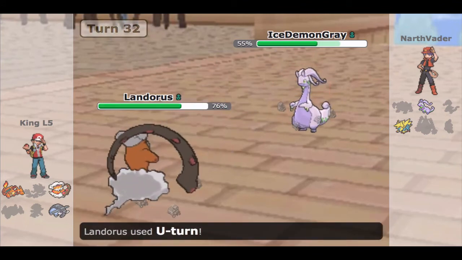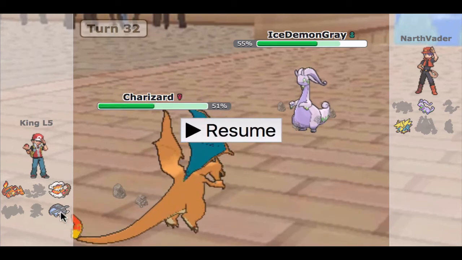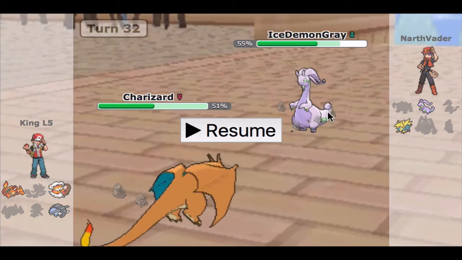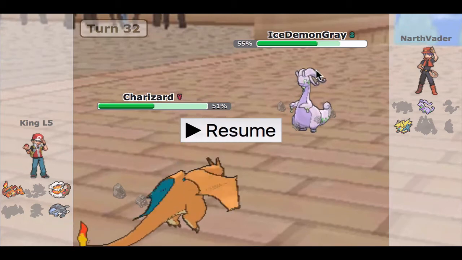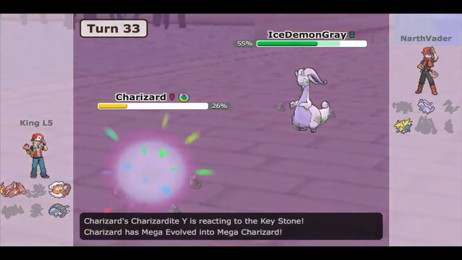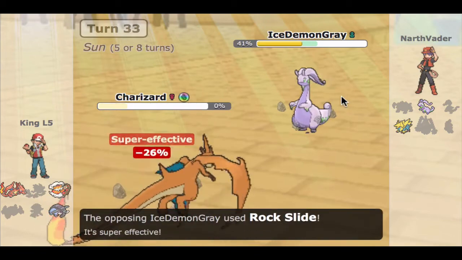And now what I'm going to do is go into my Charizard, because I feel like Ice Beam should be his play there, because if he allows my Donphan in on Rock Slide, that would be very bad and it would lose the game for him. Whereas if I go into Charizard on the Ice Beam, I can't really do too much to this thing anyways, so he can Rock Slide the next turn, which is what's going to happen. And now I'm just going to go for a Flamethrower to get as much damage as possible on this thing. Definitely confirmed to be Assault Vest Goodra there.